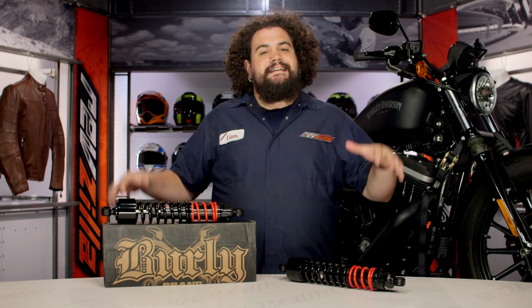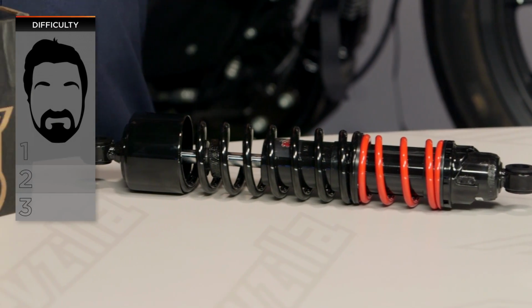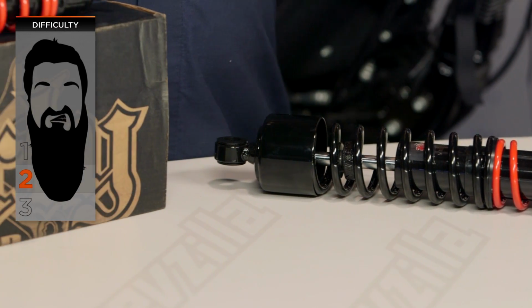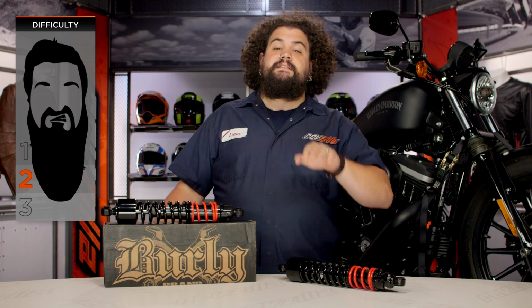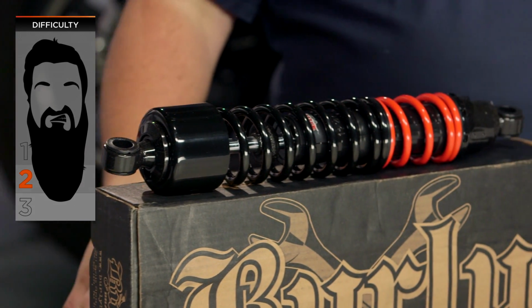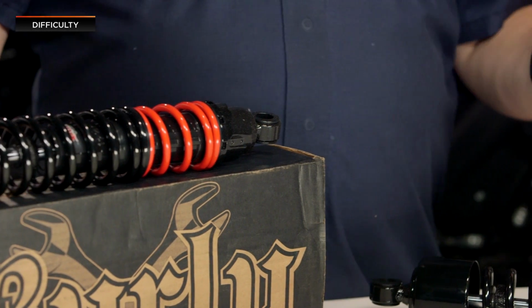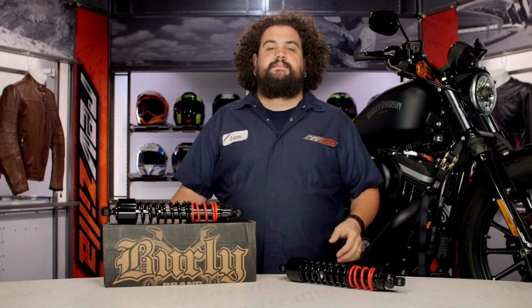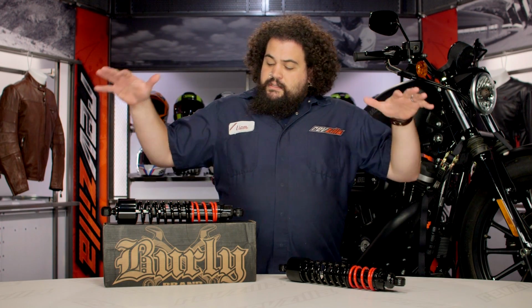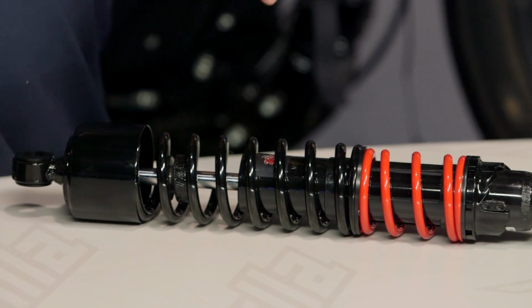Sorry about it. Installation on these is 2 out of 3 beards on our BSD, our beard scale of difficulty. I would probably put this at a 1 beard simply because it's just a couple fasteners to get these on. What bumps it into the 2 category though is you are going to need a way to get the rear of your bike up in the air. Be it through lumber or a bike jack, you do want to have the rear end up. So that sort of knocks this into the 2 beard category because you're going to need some specialized equipment. So as we had said earlier, you should probably know what these are for, and no doubt you know very quickly after looking at them whether they are for you or not.